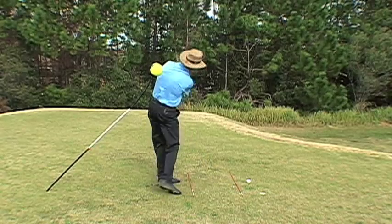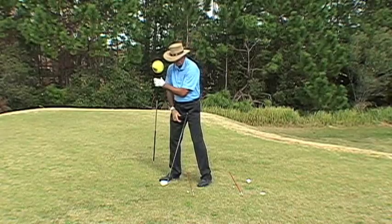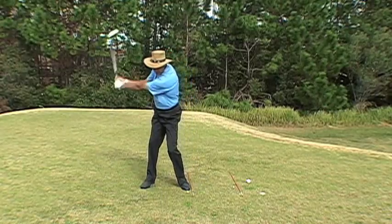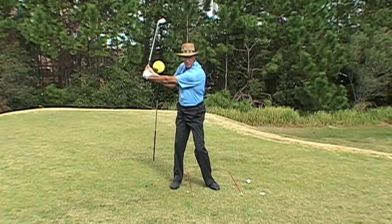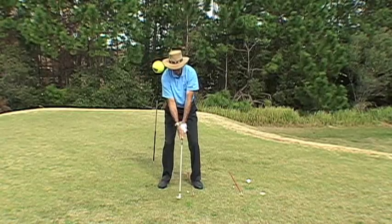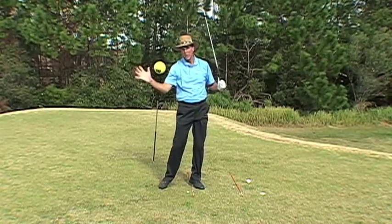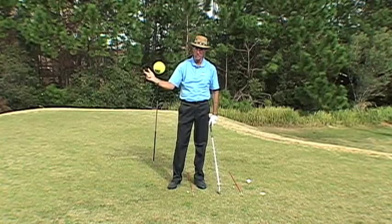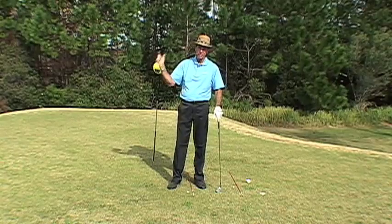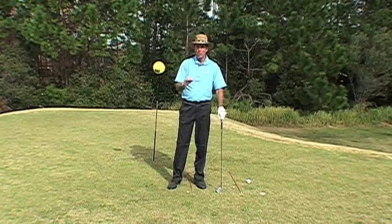You want to get to the point where you turn with a pretty full turn but the arms are out wide. Put the tee down, practice swinging and hitting shots. If you're really long and you go to this shorter swing, it's going to feel really short at first — but you don't see anybody on the PGA Tour with a short swing that hits it short. You don't have to have that big long swing. Typically when you do have those big long swings, it leads into a lot of problems on the downswing — which is what we're going to talk about next.